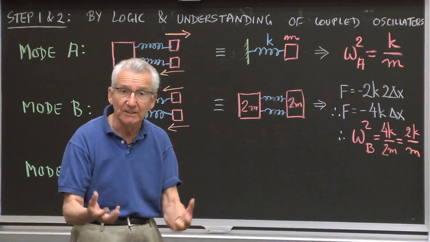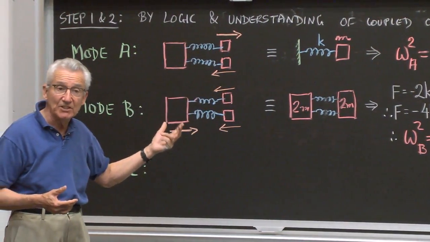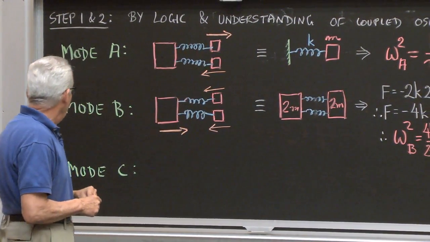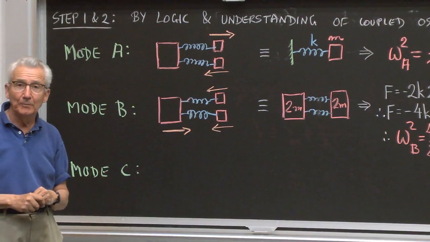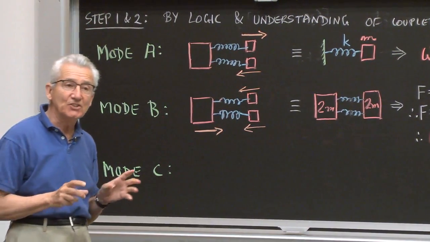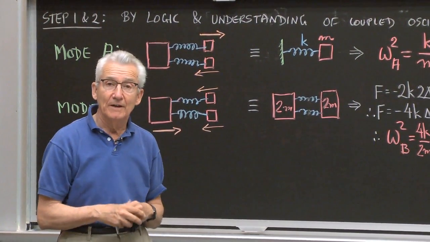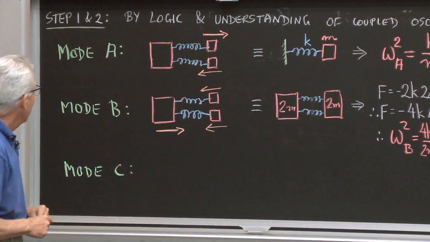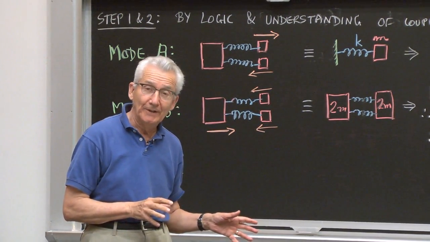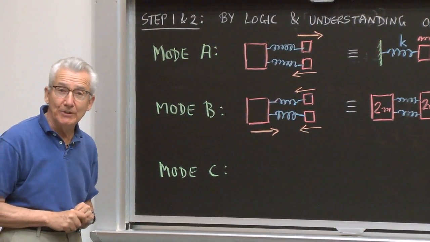Now we know from our studies of coupled oscillators that for a system of 3 degrees of freedom, for these 3 masses, there are 3 normal modes. What is the third normal mode? And I intentionally did not write it down here because I wanted you for a second to think. How else can this system move such that every mass is moving in phase with the same frequency? And I tell you, when I first saw it, it took me a long time to figure out. And most people don't find it. And yet the answer is extremely simple.